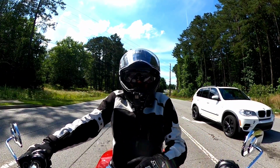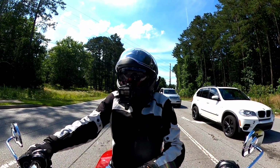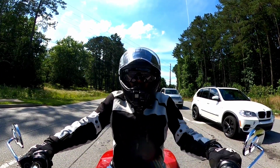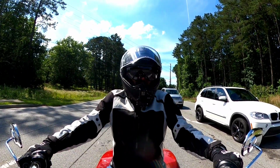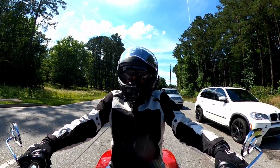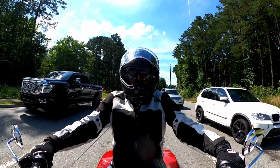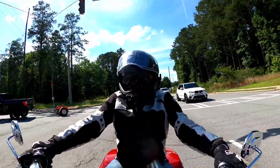So let me know in the comments below if you ride the Road Glide, or if you plan on buying, if that's something you'd dish out an extra $1,000 for or not. The standard models, none of these dealerships have RDRS on them already. It's an option on all the bikes except maybe the limited, but for some reason on the special bikes, all the dealers are ordering RDRS, but none of the standard bikes have the RDRS option at the dealership.